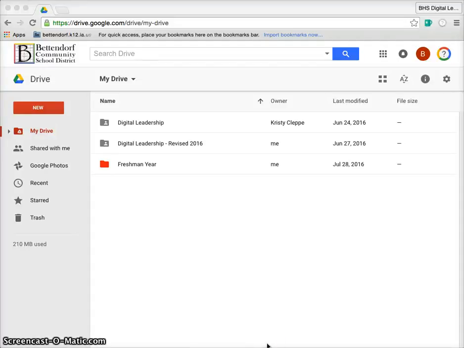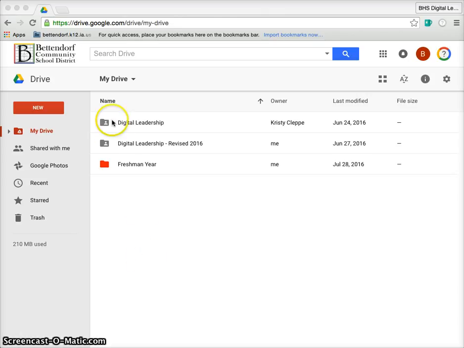So another feature we want to introduce you to with your Chromebook or Google Chrome, really on any device, is how you can add apps to Chrome. Now, apps are basically web programs that can run online or offline, depending on the app, to help make your use of Chrome a little more efficient, a little more effective, and just more enjoyable.